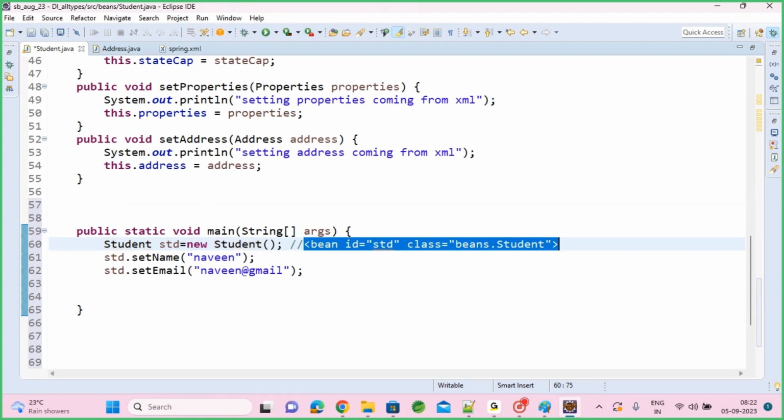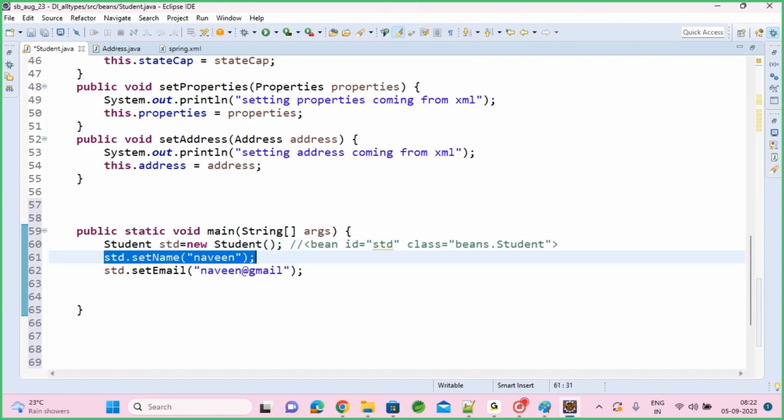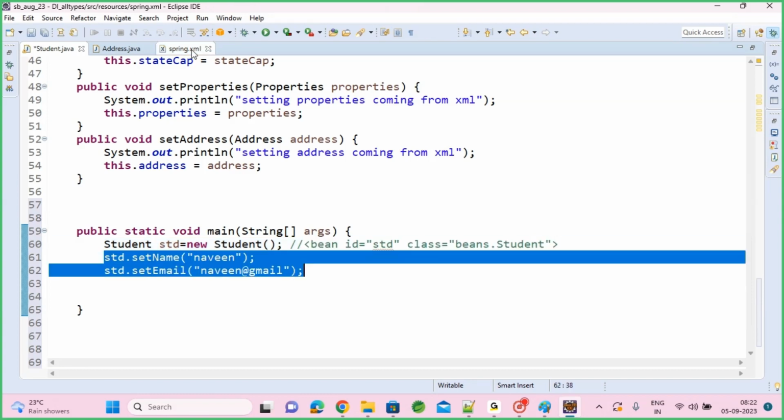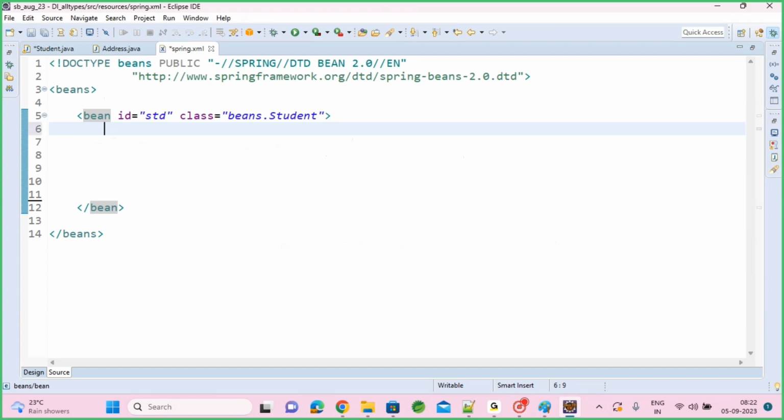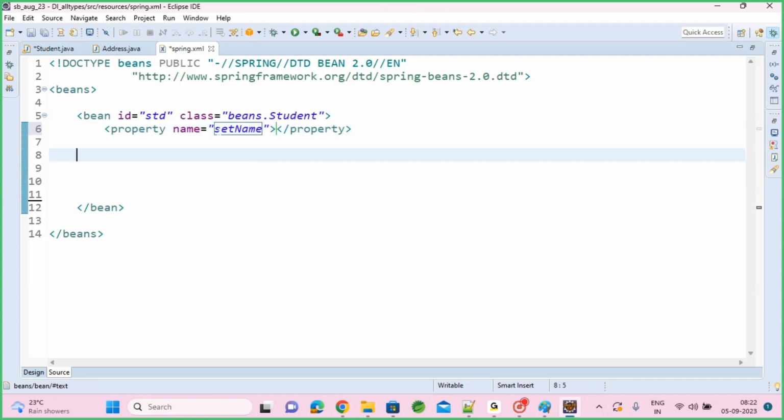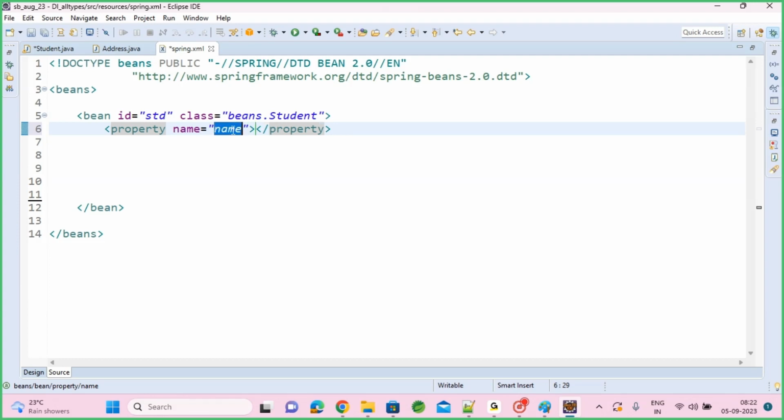And how will you call set name, set email? To call those setter methods, we use property tags. When you use the property tag, you pass your setter method name here. My setter method name is setName. You need not use the set; directly put name, not case sensitive.